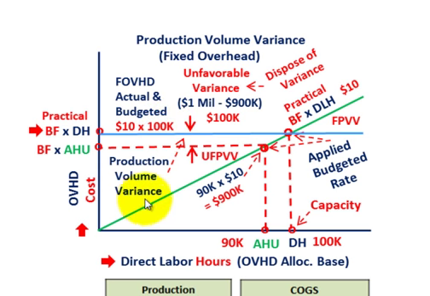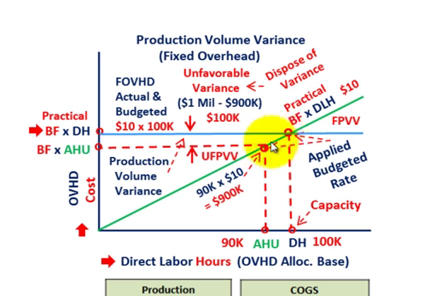So what we would do here, based on our allocation, we would take those actual hours, the 90,000 direct labor hours we put out, times $10 per hour, and that's going to be our allocation amount on our line here: the budgeted fixed rate times direct labor hours. That was $10 times 90,000 hours. That's $900,000 that we're actually allocating for our fixed overhead for the period.